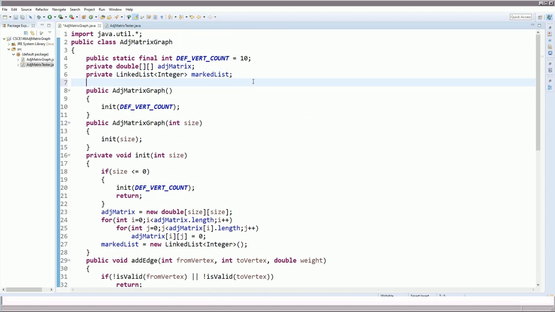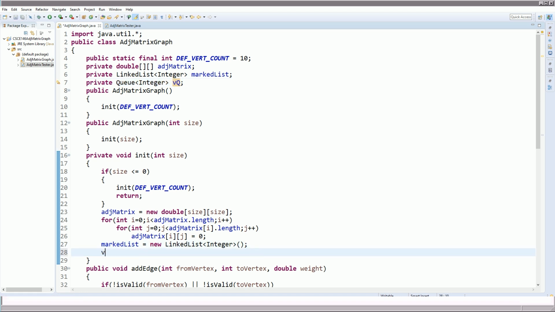Scrolling all the way back to the top, we're going to create a private Q of type integer, and we'll just call it the VQ. Now, just like this marked list, we have to construct this VQ before we ever use it. We always want to avoid null pointer exceptions. Going down to our initialization method, we have to initialize VQ is equal to something.